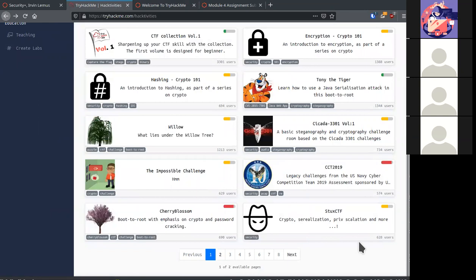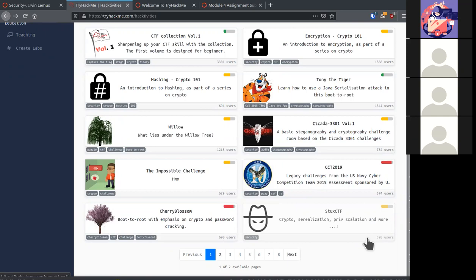The point of this week is to get you engaged with the TryHackMe infrastructure and be able to do rooms within here. Because this is a great learning platform that I believe anybody who's getting into cybersecurity should be familiar with.